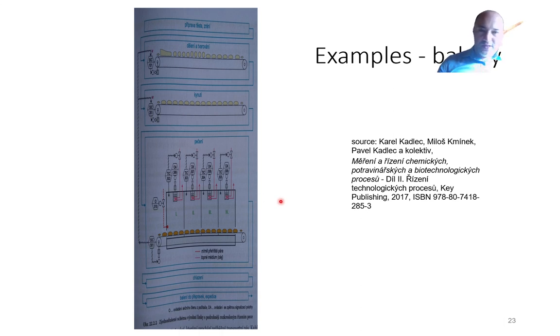Another example is the bakery. So in a bakery you need to bake the materials, and this is like in the entire process, but again let's just focus on one part. For example here, so this here we can see temperature, temperature, temperature, temperature. So in this oven we have four zones, 1, 2, 3, 4. We measure the temperature, and we use it to control with the feedback what's the actual temperature in the zone.